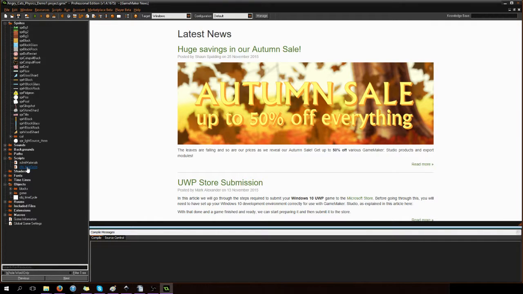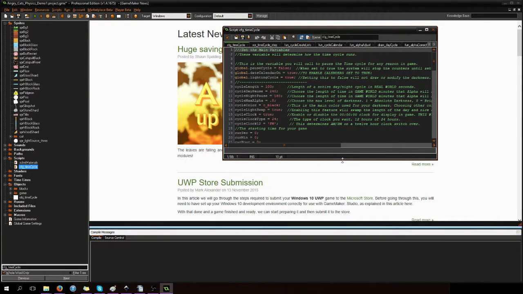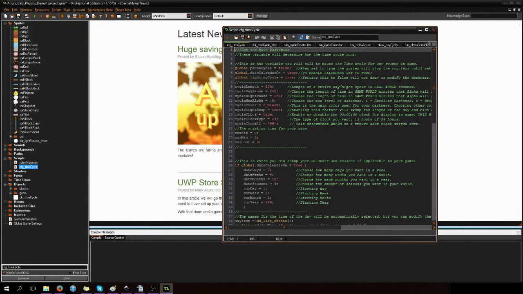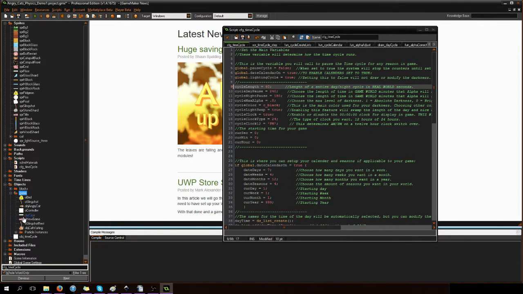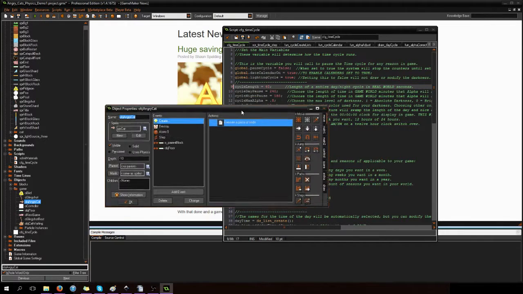So now if we go in here to config time cycle, we'll get that one opened up. We're going to go ahead and just leave the base settings. We don't need to change that for now. Well, you know what, we will. We're going to turn that down to 40 so our day length is shorter and quicker to see. And then we're going to find our game cats. So object cat waiting, and where do we have our cat stored? There, object angry cat. So this should be what we're shooting around. That's our main cat there.